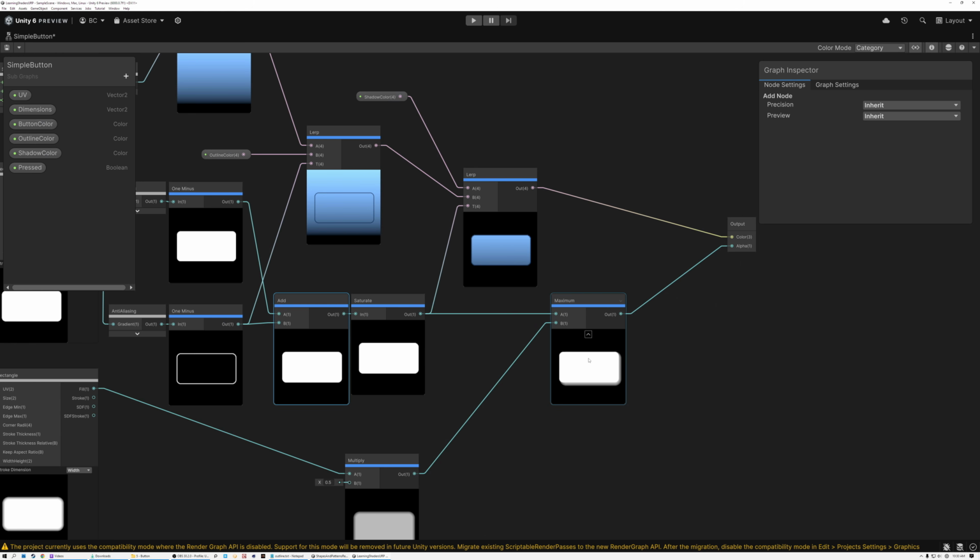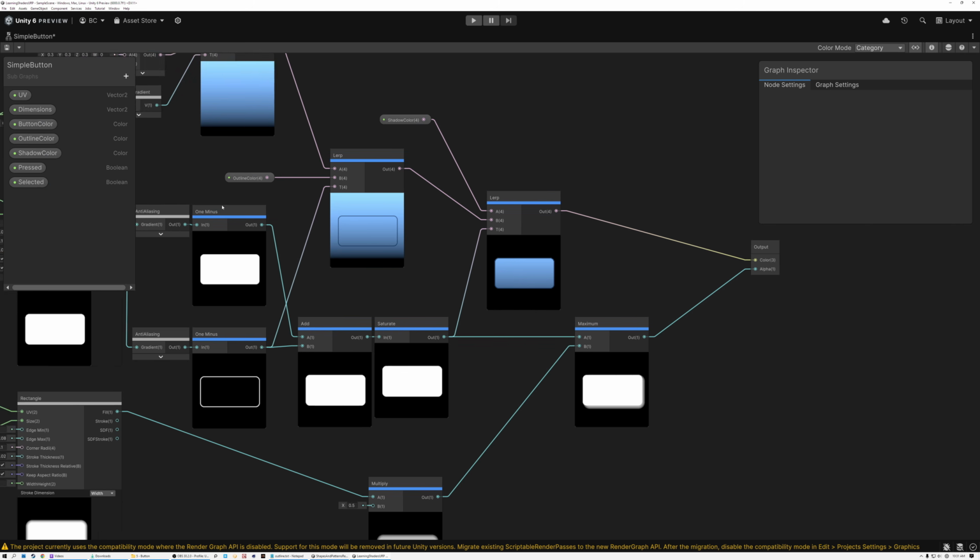But there are a couple of parameters that we can still add. So let's go ahead and do that. We want to add the states for our button. So first, let's go ahead and add a selected state. So I'm going to come up here to our blackboard and create another Boolean. And we'll call this one selected. So this could be if you have, so did you see how I selected that there and it got a nice blue outline around it? That's what selected does. And so we're going to add that to our button.